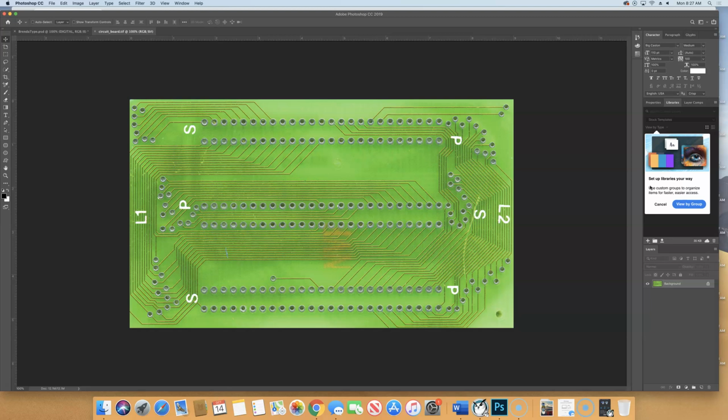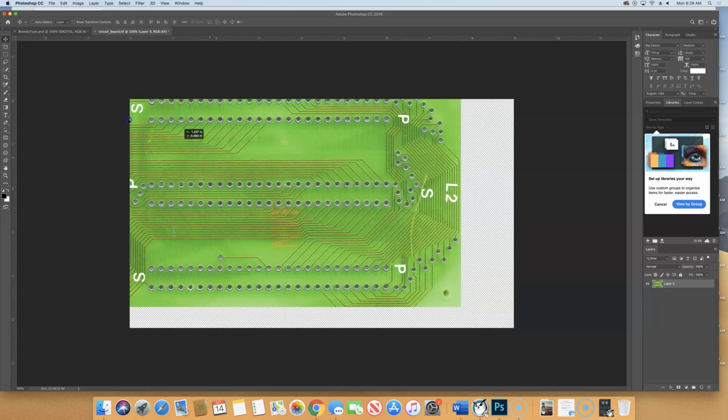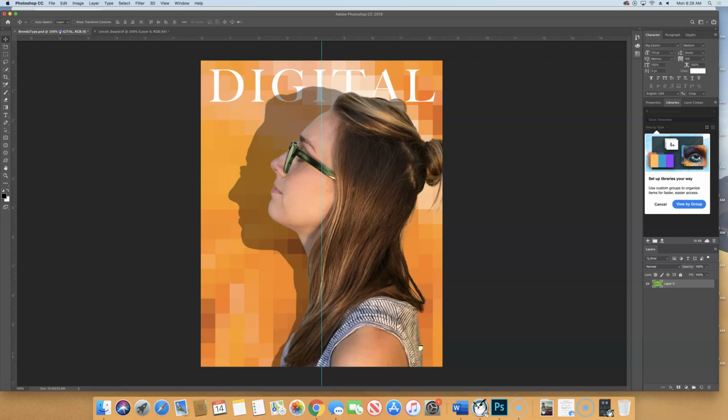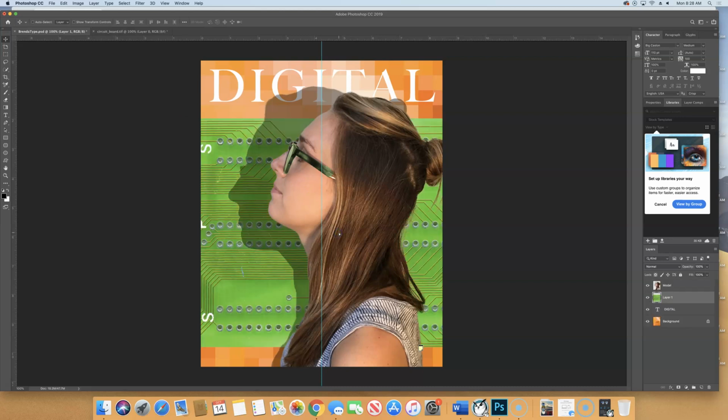So the directions in the book walk you through doing a 2-up view on your window so that you can drag from panel to panel, but we also know how to drag images from one to another. So first thing we're going to do is just unlock this background layer of this circuit board. So just double click on the layer to turn it into a regular layer. And then with your Move tool, we're going to drag it up into the tab of our other project that we're working on. Don't let go of your mouse. Drag your cursor down into the graphic and let go. And that's going to bring it into this graphic.